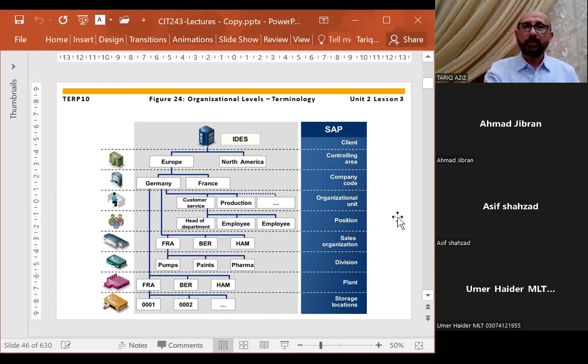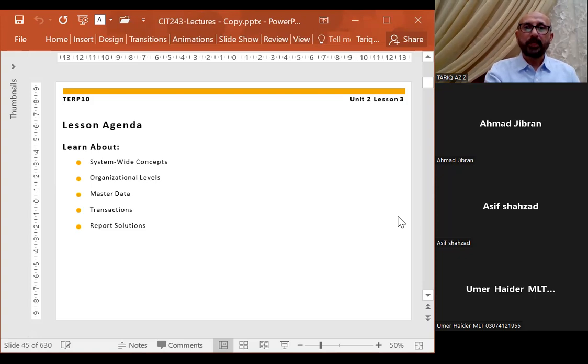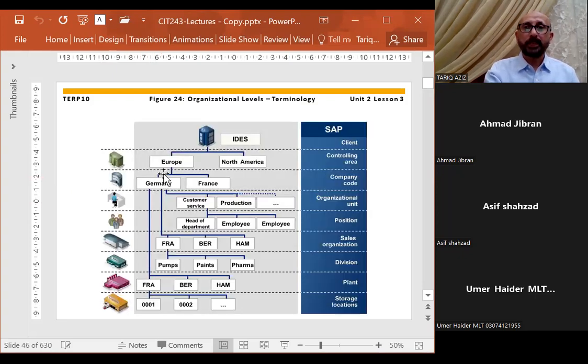Okay, so now if you go back, we talk about organizational level, okay? So if you see here, we have organizational level. You can say that these are different organization levels. Now, every level has a different code. For example, this one has a code.